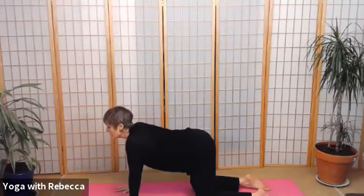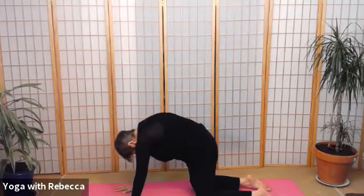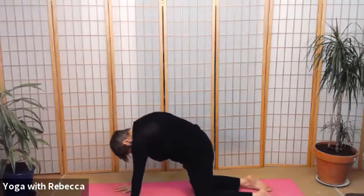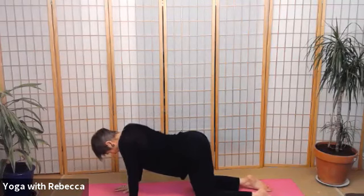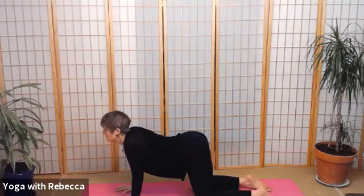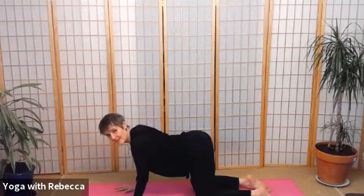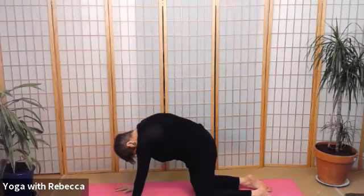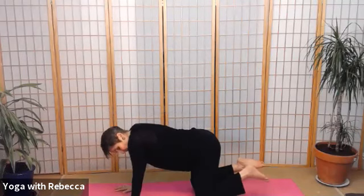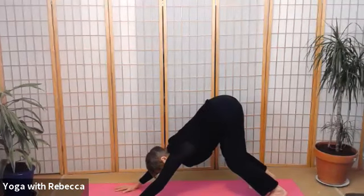Noticing again little areas of tiredness and tension. Moving with the breath into those areas. You might want to roll your shoulders, slide your shoulder blades down the spine. At some point, you might want to curl your toes under and feel your way into a gentle downward dog.